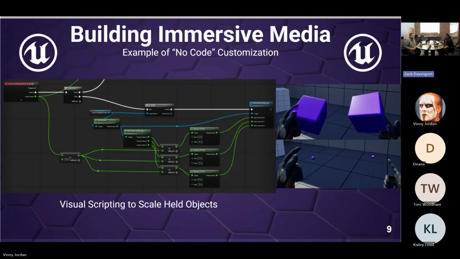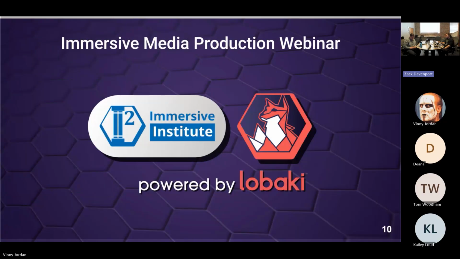And so I'm really just taking that number and saying, either of these objects, if I have it in my left hand or my right hand, take a look at the object that I'm holding and then change its scale. So built in is all these interactive things already inside the environment. And all I did was say, anytime I am interacting with one of those things and I press the left joystick, either make them bigger or make them smaller. Point being, you can do a lot of customization and changes without ever writing scripts.